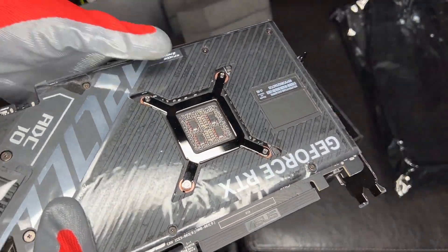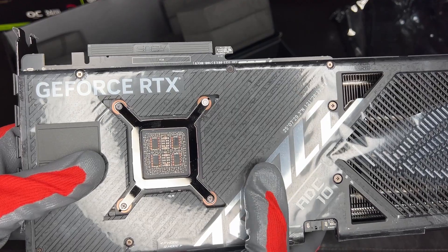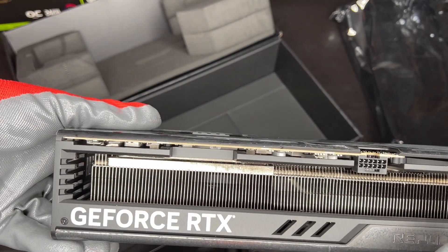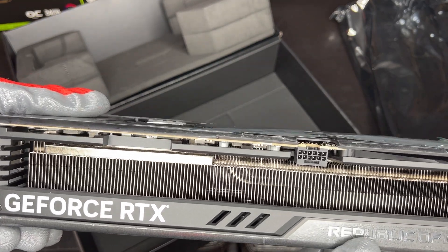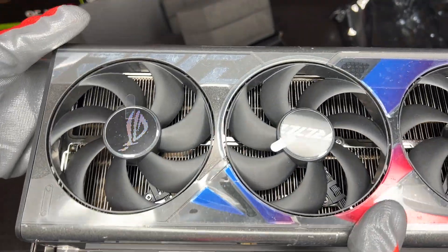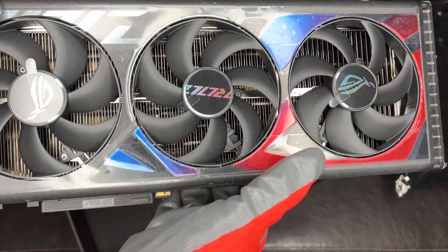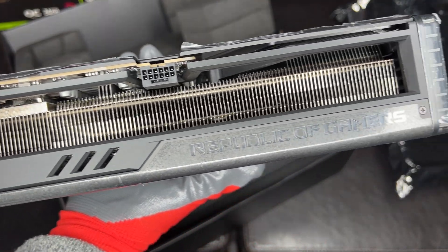Here we go with the back of the card. All of this is metal but it is in a plastic wrapper so that the little designs don't get scratched. Here's the bottom of the card, and here's the infamous power connector that everybody's been talking about. The whole shroud is metal — the whole thing is a metal frame. You have a cover over the PCI slot, nice and protected. Heat fins — no damage there, you can see all the way through them.